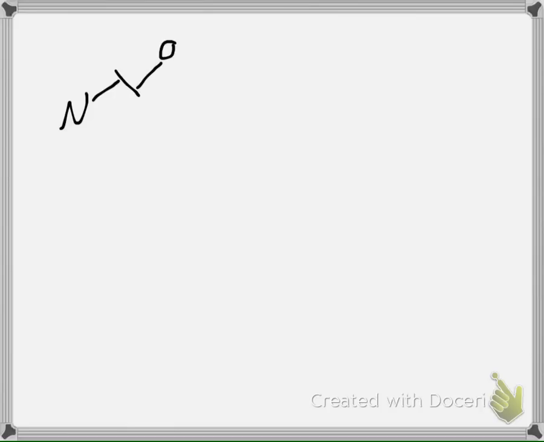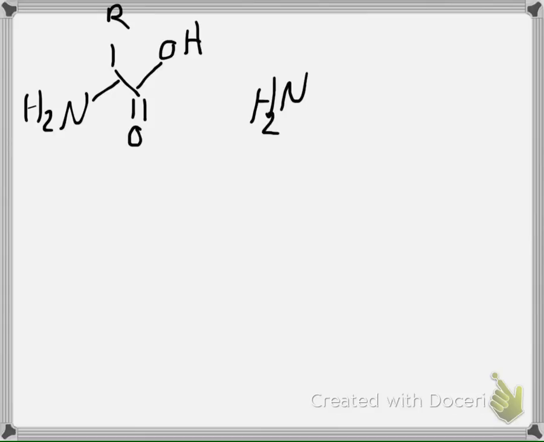Oh my gosh, that looks terrible. Okay, and then that's the R group, and it doesn't matter what it is. And of course we have the NH2. And we're going to have another amino acid. That's a better way of doing it, with the hydroxyl and a carbonyl and an R group. So this is R1 and this is R2.